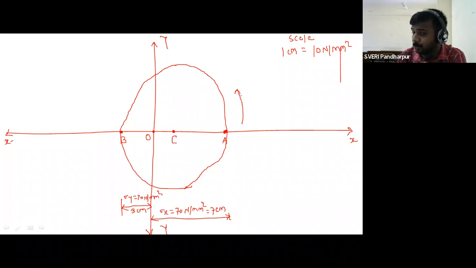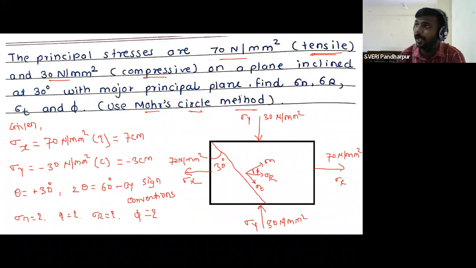So for that purpose we have to check the figure and we have to check the theta. The concept we used in the analytical method, the same concept we have to use in the graphical method also. Why is it like that? Because if you see your figure, your theta angle is given with the major principal plane, between this major principal plane and the inclined plane.